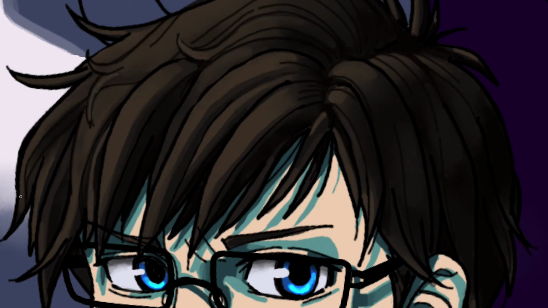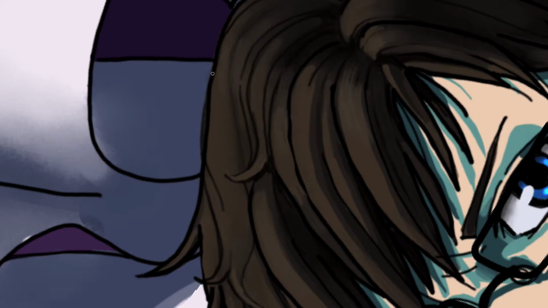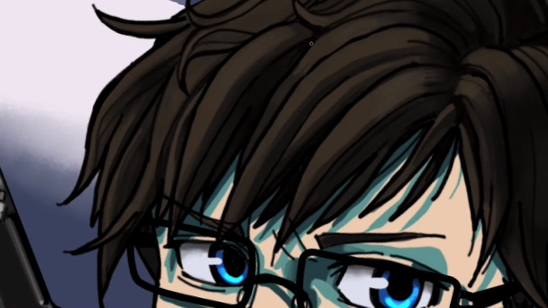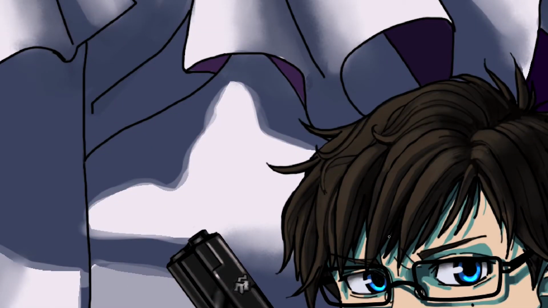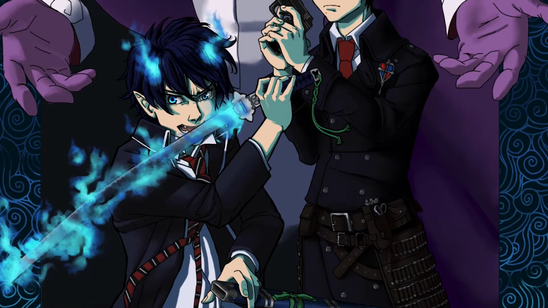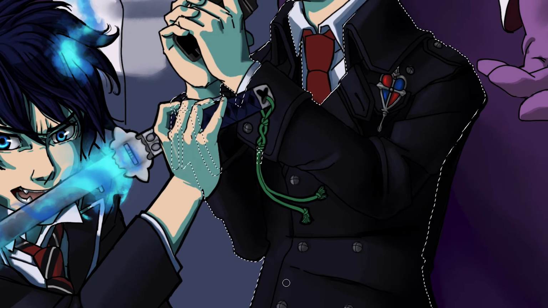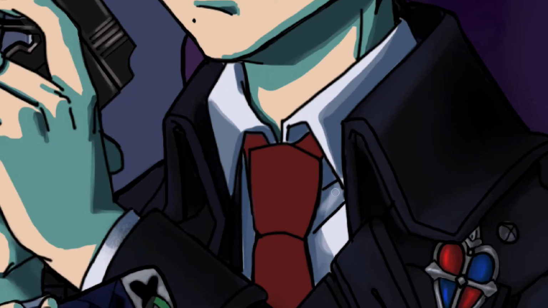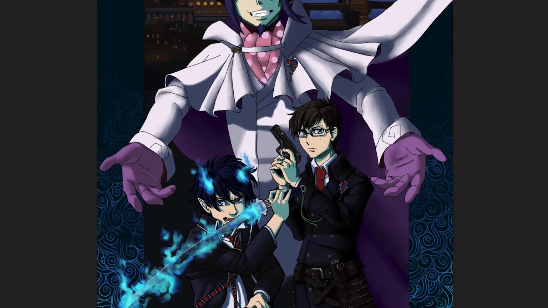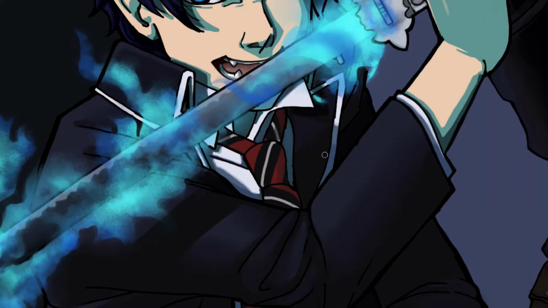It's so close to the blue of his eyes that I use color dodge so it looks glowy. No one's gonna notice that wiggly little thing. And honestly, I did draw it like I saw it on the reference picture, so I'm not really sure what it was supposed to be. Probably the True Cross Academy, I don't know, logo.